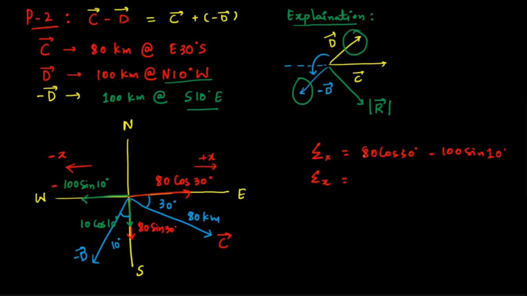You have to figure out what it is going to be. 80 cos 30 is approximately 69.28. Again, you can use a calculator to do so directly. Just type 80 cos 30 and you get the value. Similarly, minus 100 sine 10 is approximately 17.36. Remember why I have chosen the negative sign and how we are using it depending upon the direction of the vector only. Without considering the direction, we won't be able to find it. That is how it should be done and solved.